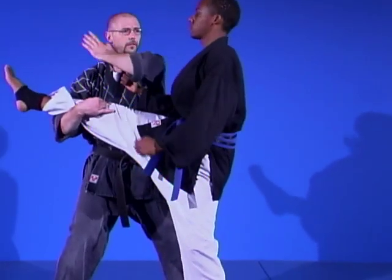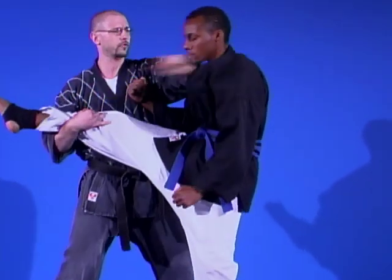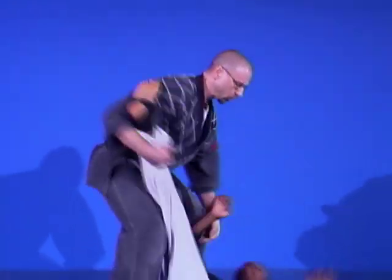Let's look at a hard style defense for back leg snap kick. Mr. Corte's help. As he shoots the kick, we get to the outside, hook the leg. We're going to take the left hand. We're going to strike knife hand chop to our partner's throat. As we strike, we're sweeping our partner down.